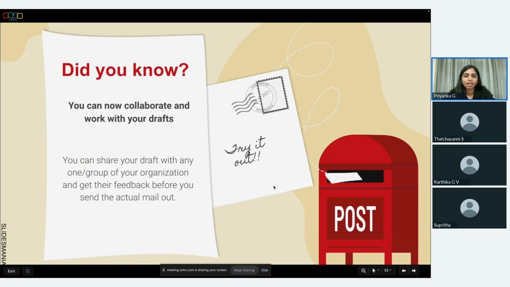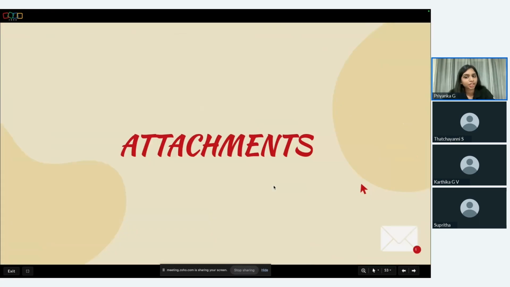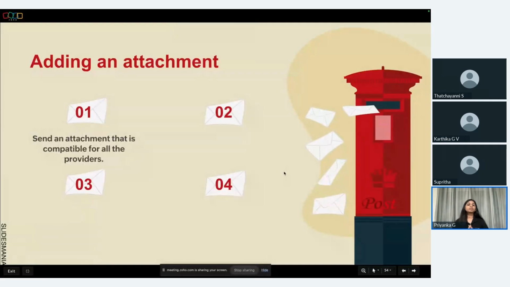And then you have attachments. Okay, so when I talk about attachments, you might feel, what is there to even talk about attachments? Just have to attach it and send it. No, it has to be compatible with all the providers, right? There are incidents in recent times that there are a lot of malwares corrupting the system, and this comes with an attachment. So for that, certain formats of attachments are restricted at the provider's level. So make sure that whatever attachment you're trying to share is acceptable in all the providers.